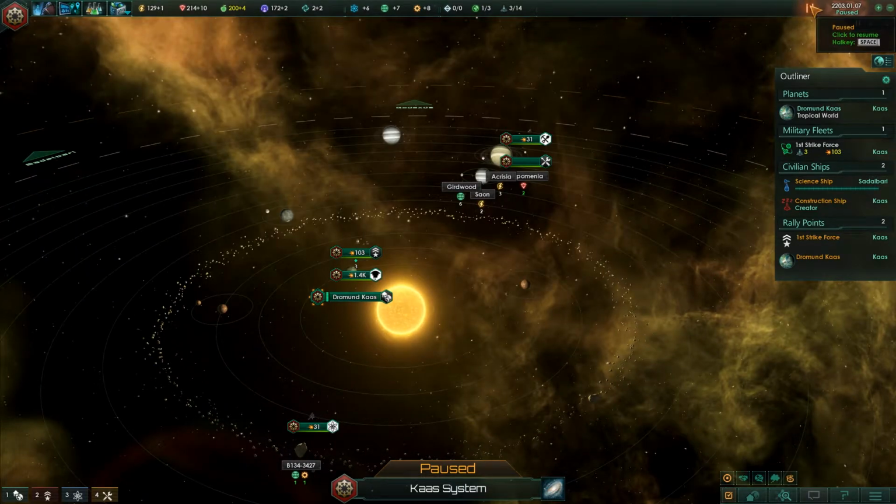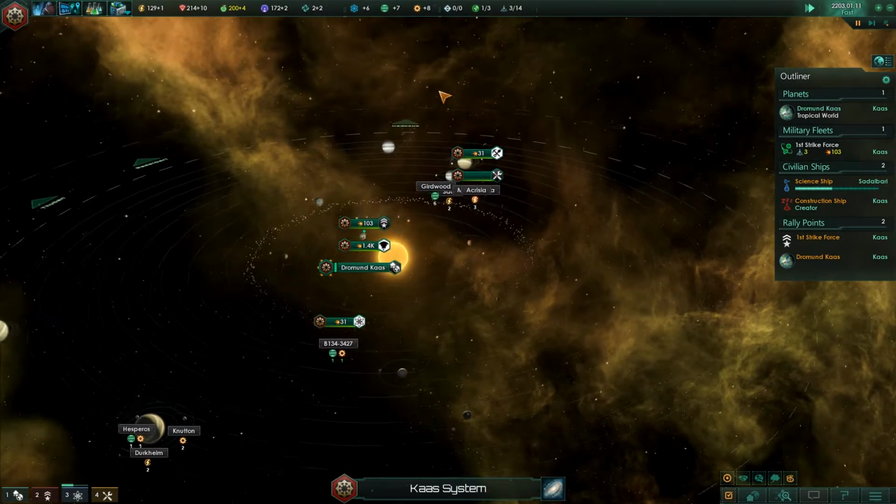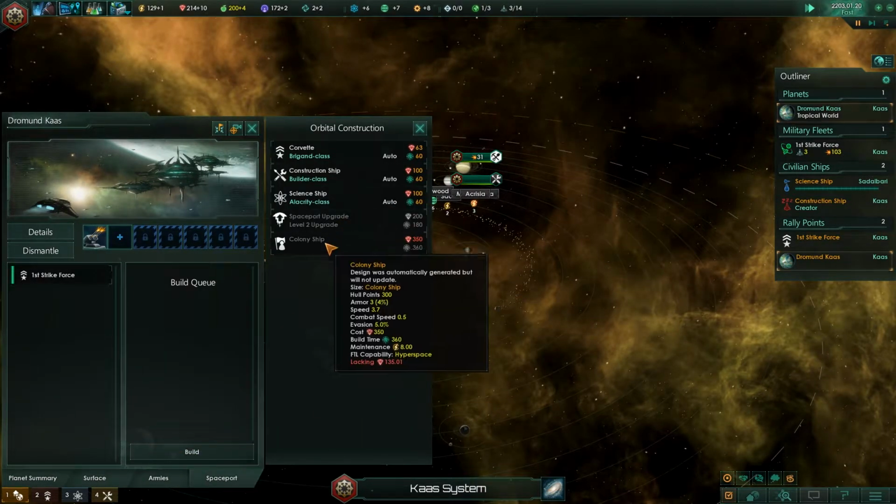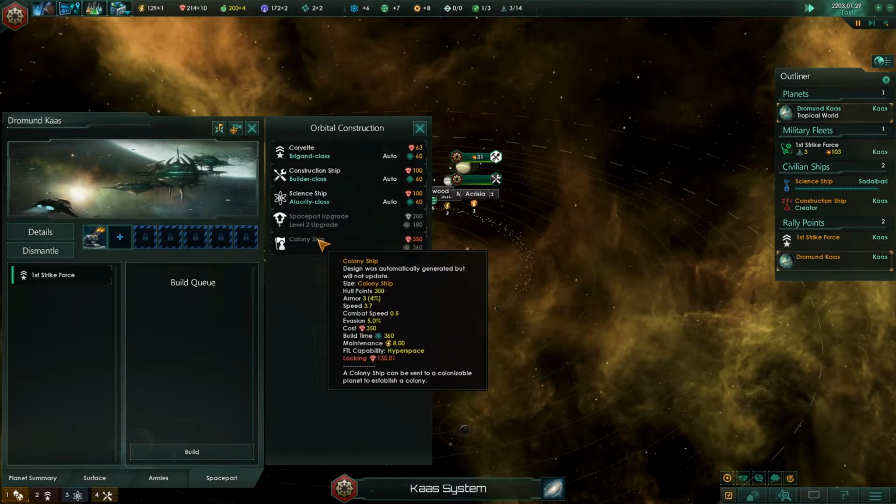Right, alright, back to work. Oh, and we have enough to build a colony ship. Let's get right to that. I can't. No, we don't have enough. We don't have nearly enough to build a colony ship.